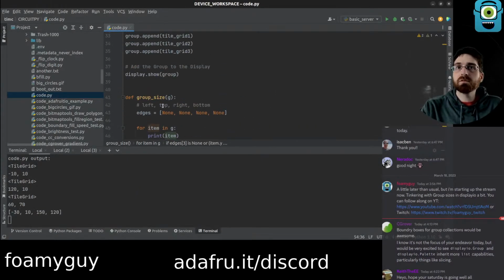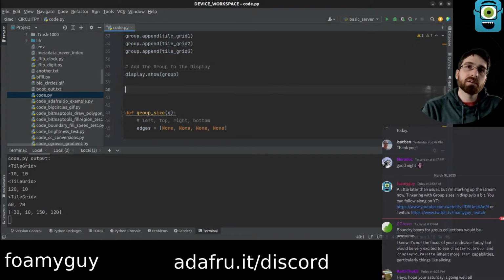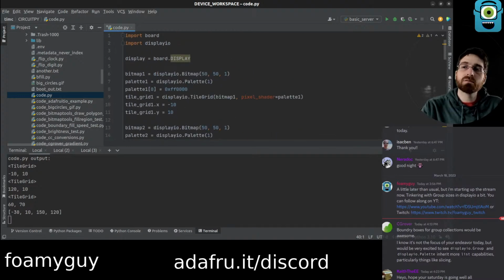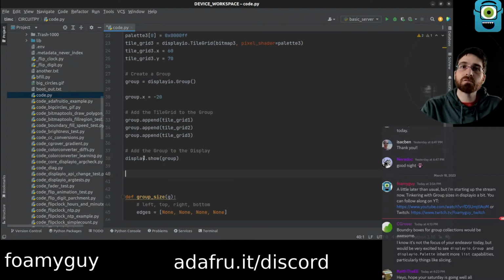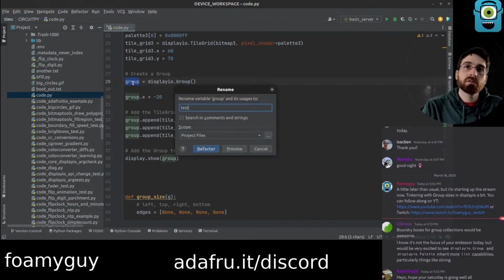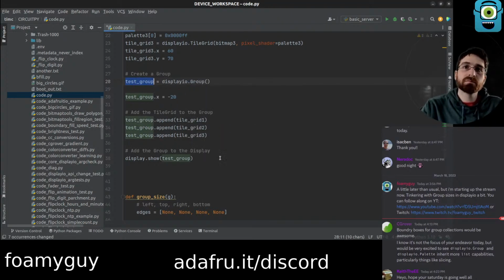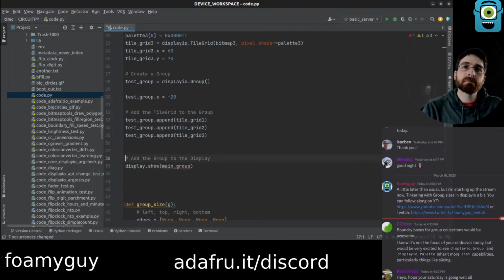Okay. So in order to see if this is actually working right, I'm gonna do some different stuff here. This group is actually gonna be test group. We're not gonna do this. Main group, new group.